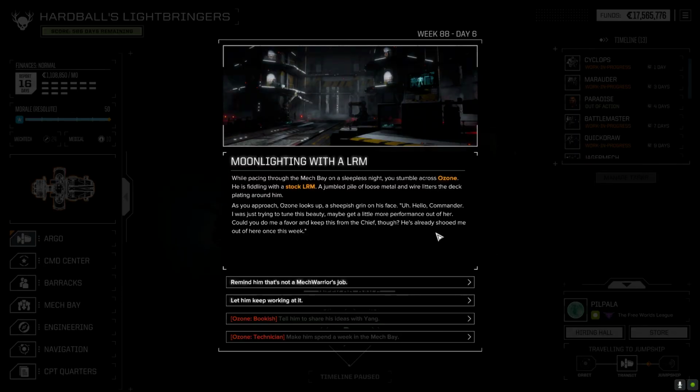Oh! Moonlighting with the LRM. While pacing through the Mech Bay on a sleepless night, we stumble across Ozone. He's fiddling with his stock LRM. A jumbled pile of loose metal and wire litters the deck plating around him. As we approach, Ozone looks up, a sheepish grin on his face. Hello, Commander. I was just trying to tune this beauty. Maybe get a little more performance out of her. Could you do me a favor and keep this from the chief, though? He's already shooed me out of here once this week.